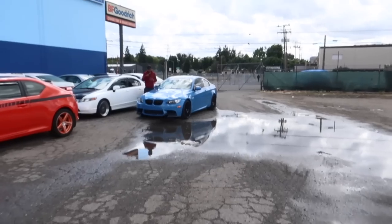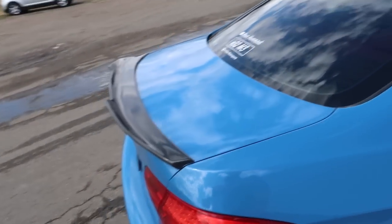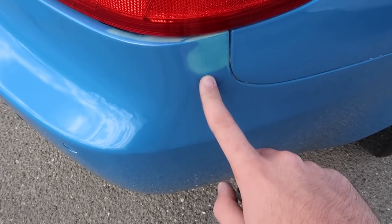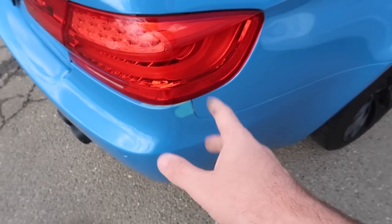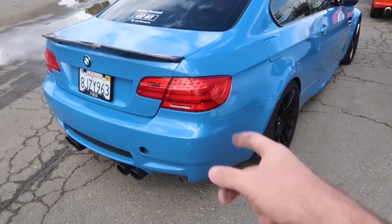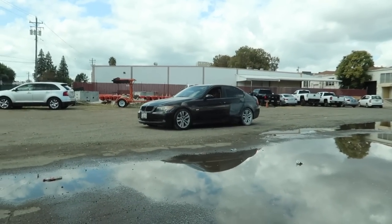Oh my god guys, we should get some photos — she's too nice! I'm bringing it back on Friday to get the bumper fixed. Basically, the bumper got cracked while they were painting, so he fixed the crack but then the paint got messed up. I'm going to bring this bumper back and he'll repaint it to make sure it's perfect. That's the only flaw with this entire car paint-wise, honestly. So yeah, bringing this car back on Friday, and in the meantime we finally have another project to work on.